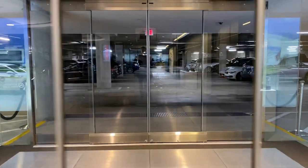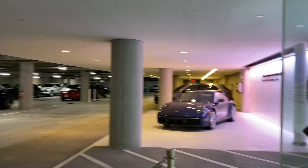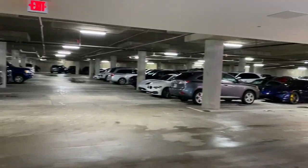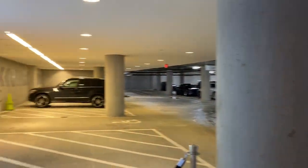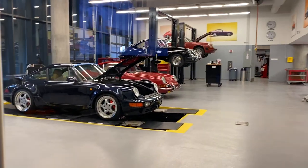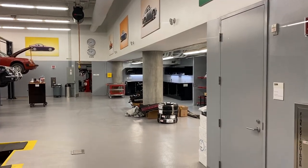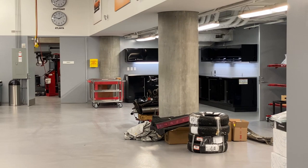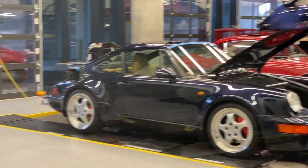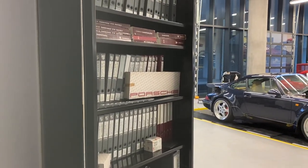I'll show you the employee parking garage. I don't think you can drive in here — I've always had to park outside. Surprisingly, not that many Porsches in the parking lot. I thought there would be way more, actually. Here's where they let me into the little vestibule in between the shop and the rest of the building. I was able to just get up close to the glass here. It's amazingly pristine — they've got parts laying around, but very, very clean. There's another shop in the back there that I'll show you from the outside in a second. That was the car they were polishing earlier. Got shop manuals and stuff.